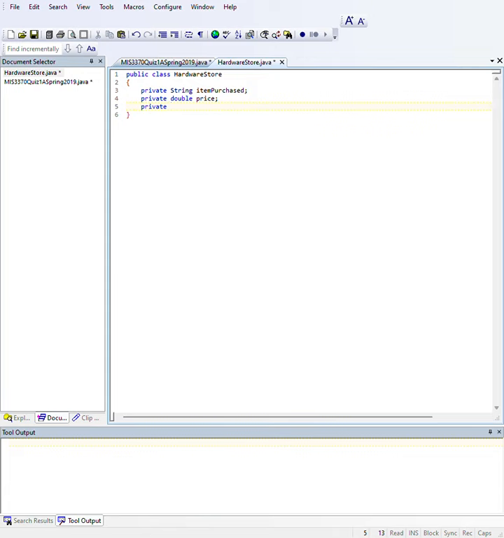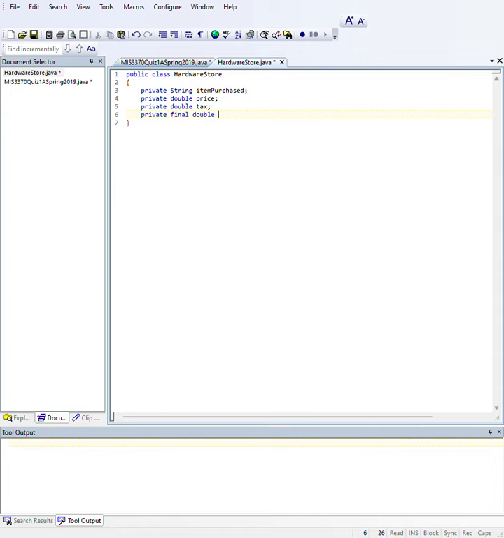If you know that this is the tax rate, then this one must be the tax amount. Okay, so it's kind of different. So here the tax rate, it says that this amount will remain fixed for all purchases. It should be initialized to 8.5%. So this will remain fixed. It equally means that this is a constant. So how to declare a constant? You put a final before the variable.